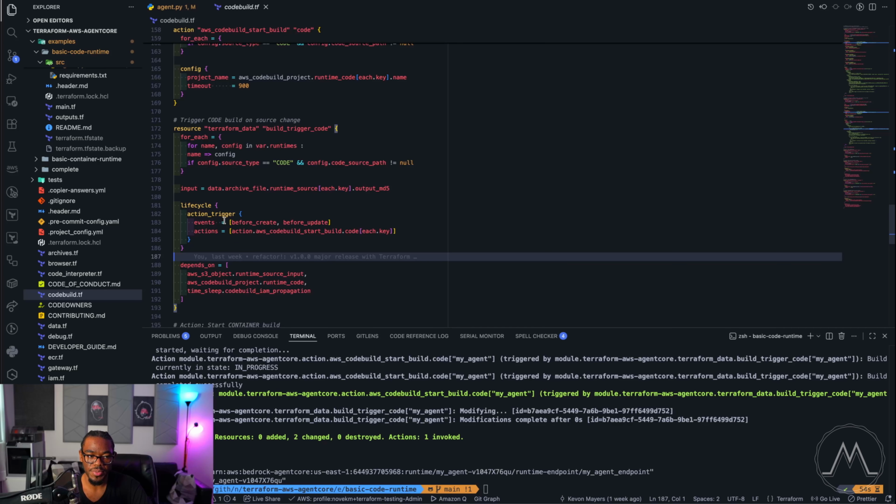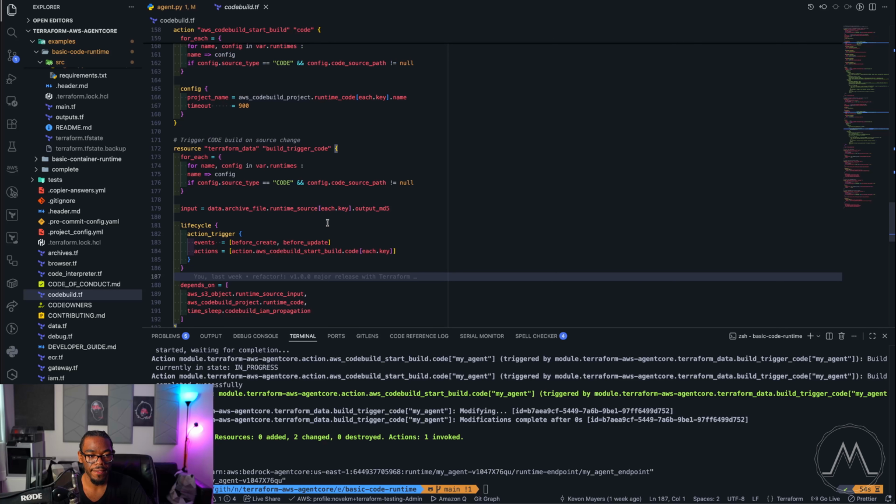In these specific types of workloads where it's synchronous and you want this kind of dependency link, more than likely before create and before update is what you're going to be looking for. But I believe there are 5 events, so just make sure you really understand the event type that you're setting, and also the dependency that you set for any downstream resources.